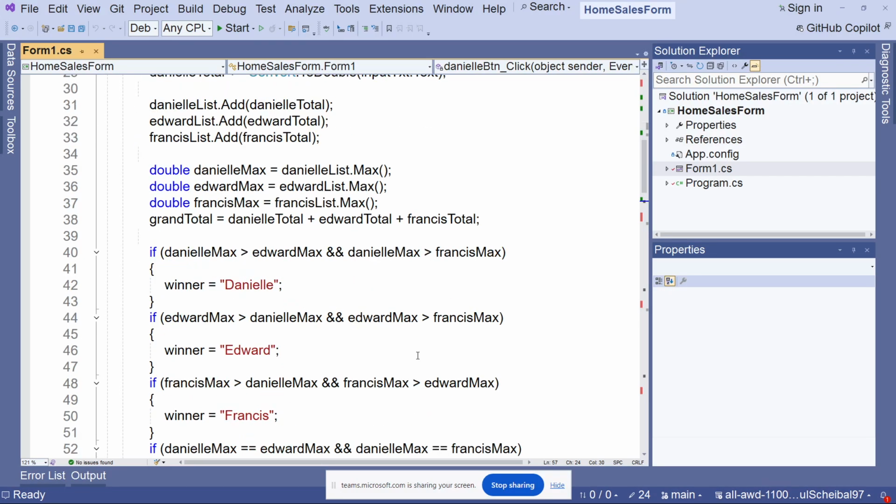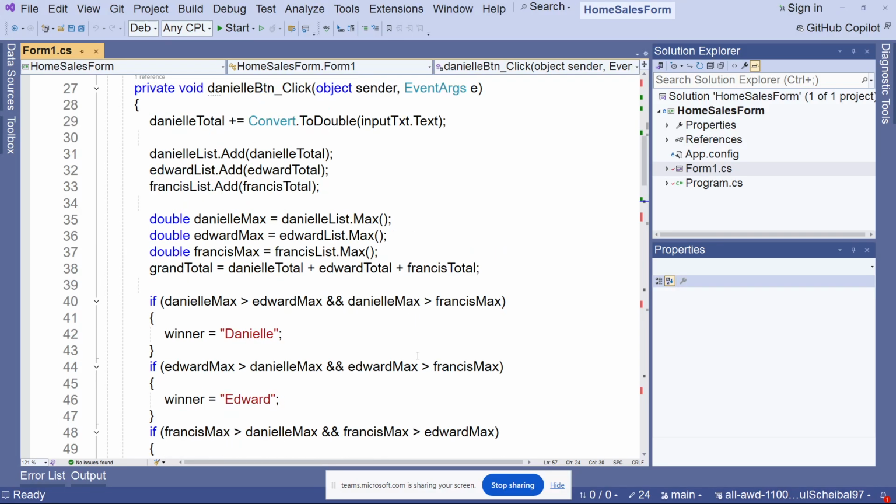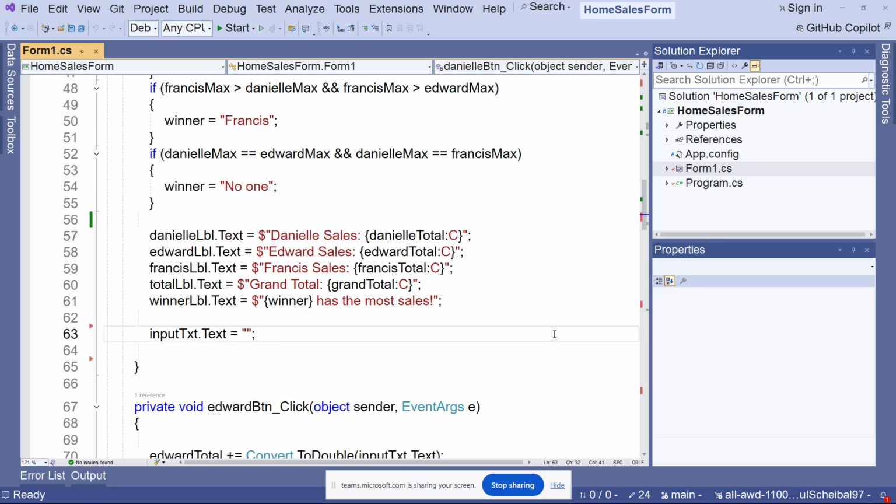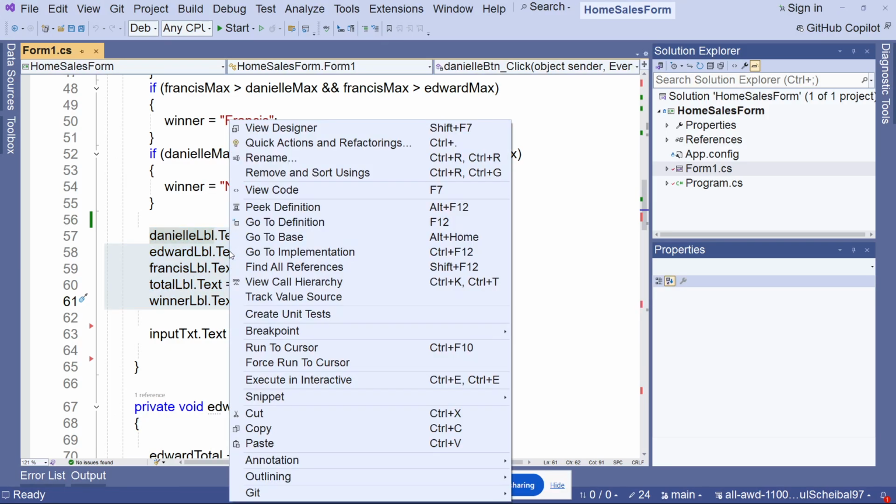But here, let's go ahead and do a little bit of refactoring. So first thing, let's grab this. This is very redundant, okay? Let's just do a cut here.